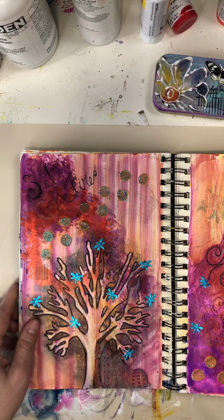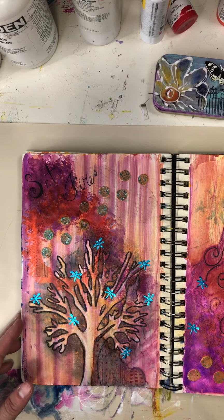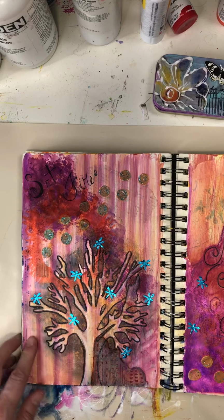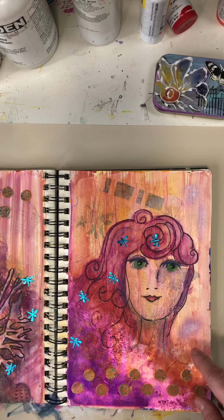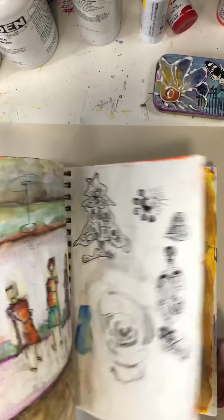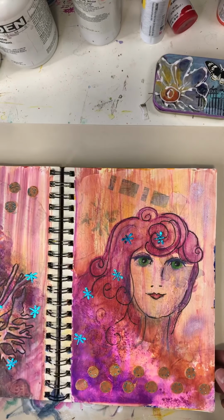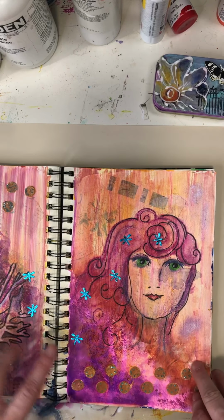So here is one. That was back in 2012. And if for no other reason than just for you to know how far you've come, that's a great reason to have a journal. This was probably one of my first pages, back in 2012. So I went from this to, let's see, some other ones. From this to this, I guess. The point is I've improved. I would have never known how much I improved if I hadn't kept my journal, if I hadn't kept all my paintings in a journal.